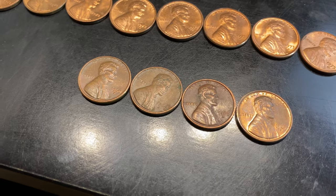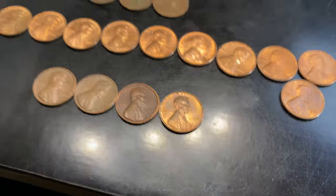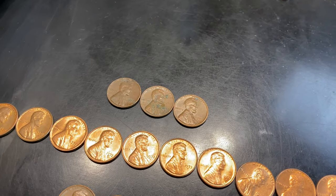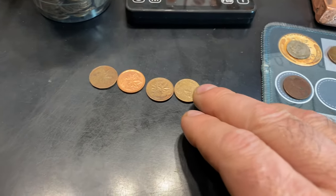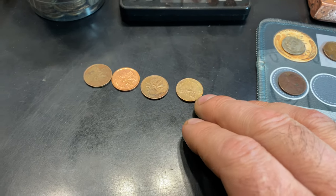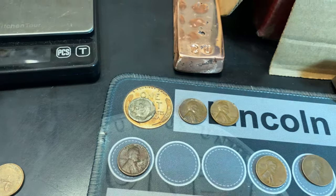We did get 469S's. None of the DDOs. One, pretty nice. We got three 1959s that I always pull out just because I like to. Three Canadians and a Norway coin, 50 ore. On top of that, we did get that dime, which made us 9 cents.